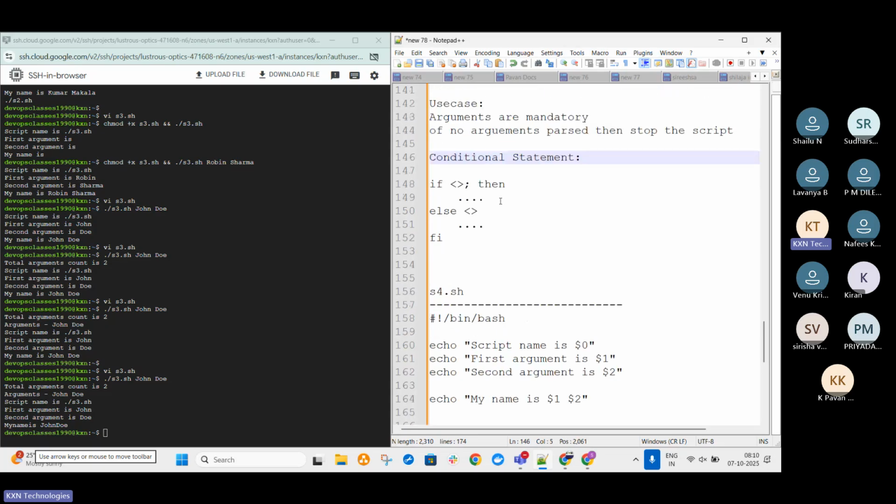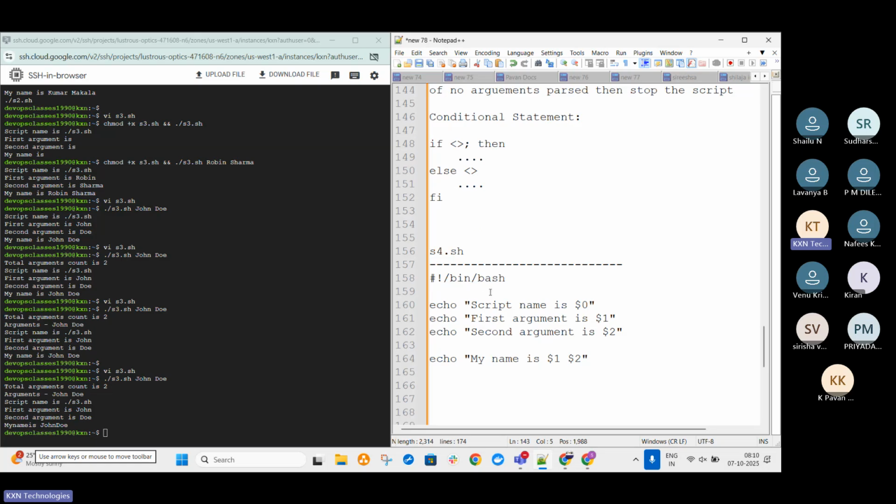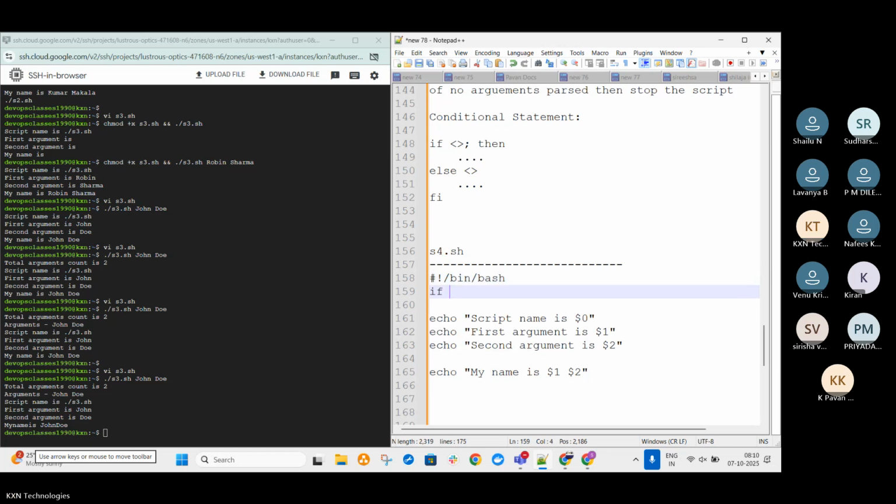Now our use case is very simple. All arguments are mandatory, meaning the user should pass two arguments from the terminal. As you know, this is the first line. Before the first line itself, let's check the argument count. So how do you get the argument count?